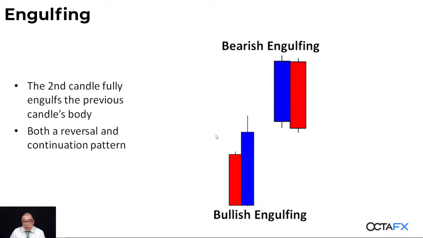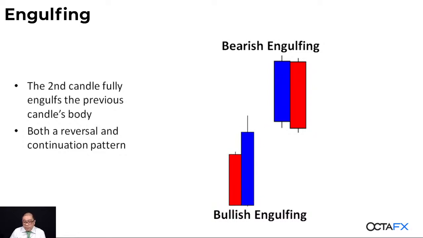Okay, so let's take a look at engulfing. We basically have bullish and bearish engulfing patterns. Okay, these are the rules. The second candle needs to fully engulf the previous candle's body, and that's just rule 1. Let me change my pointer for a bit here to laser. Okay, so we need this candle here, the second one, to fully cover the first candle over here. All right, so we need this to fully engulf it.